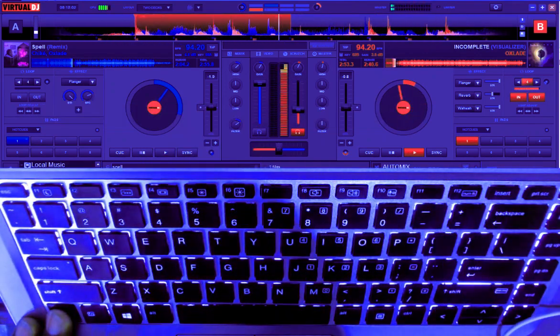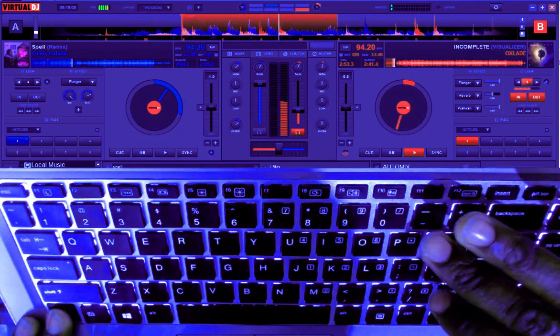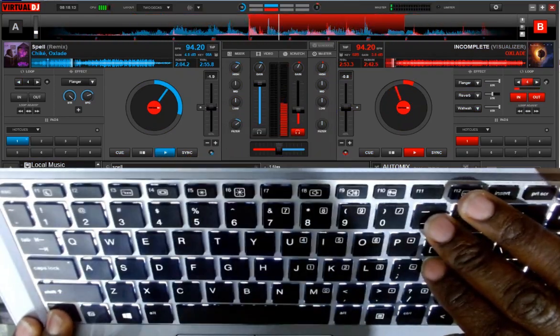We are going to be looking at the area of scratching using slow tempos, just the way you've seen it from the introduction of the song. So enjoy the chilly moment while we learn some little things as usual.